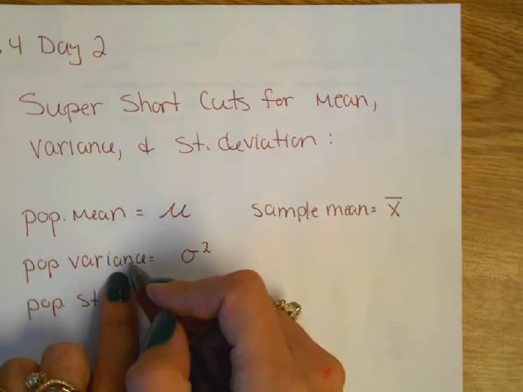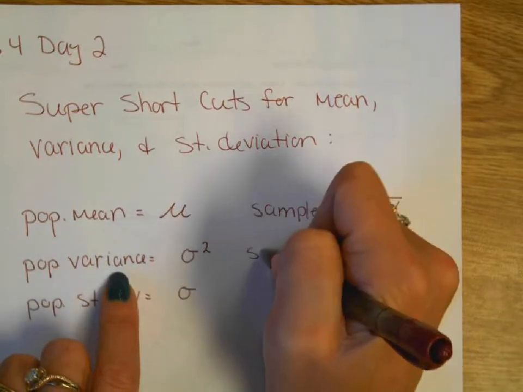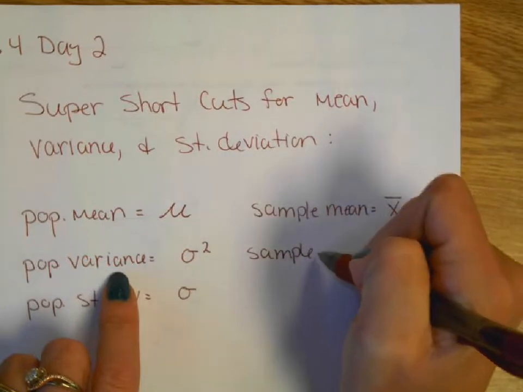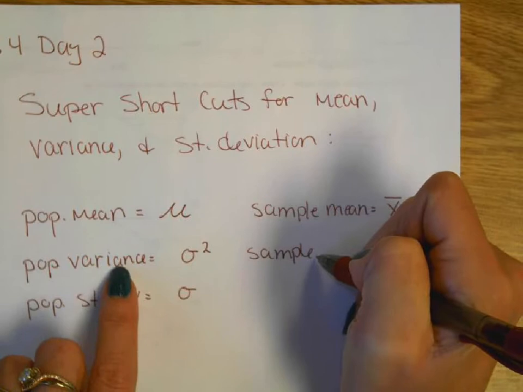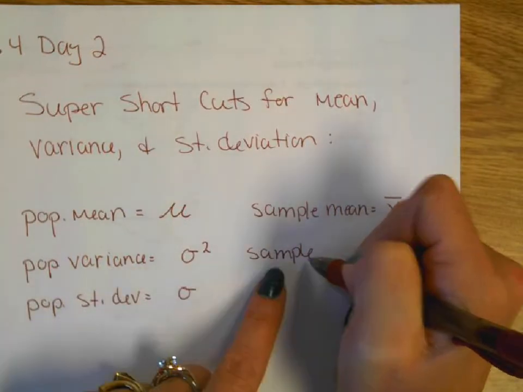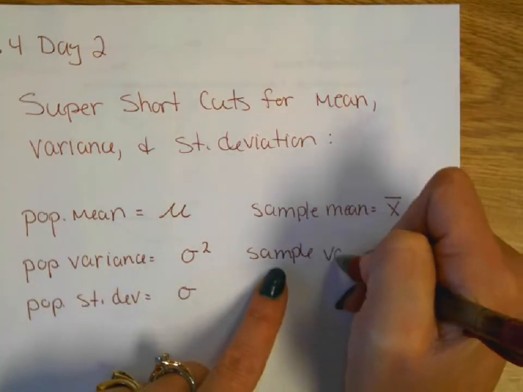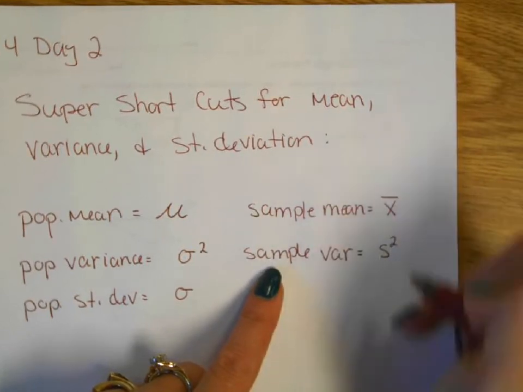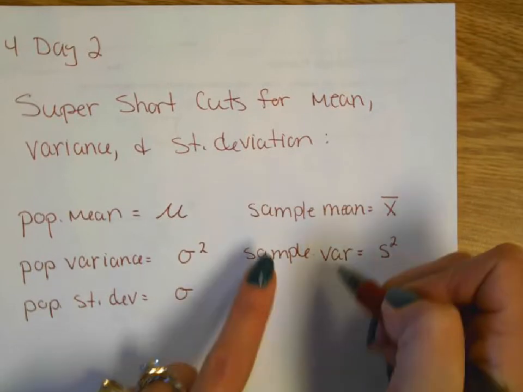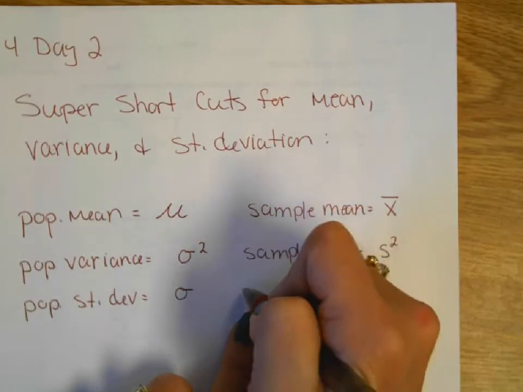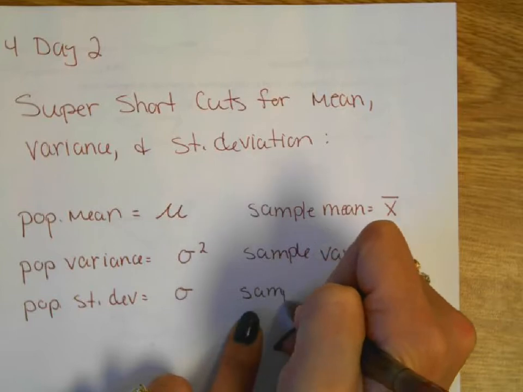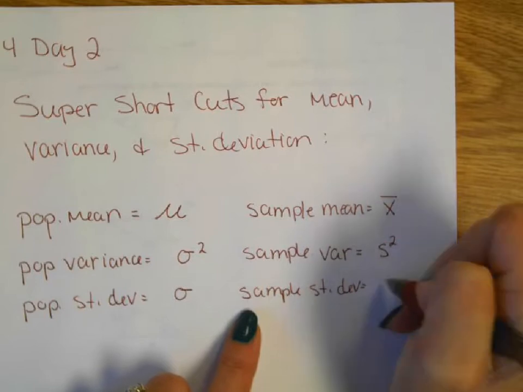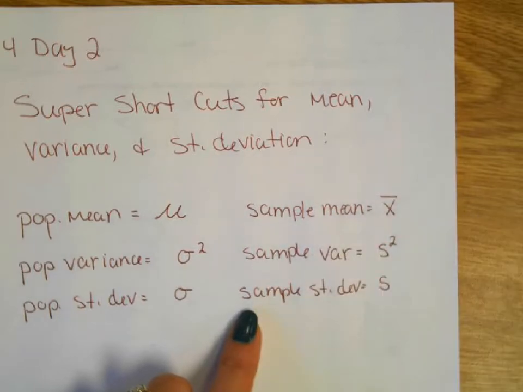But between population variance and sample variance, there is a difference in the formula, in that we divide by one less here than we do over here. So it's the same 6 steps, just that the 6th step is different. The sample variance, remember, is s squared. Then to get the standard deviation, we take the square root of that. And that brings us down to a sample standard deviation symbol of just s.